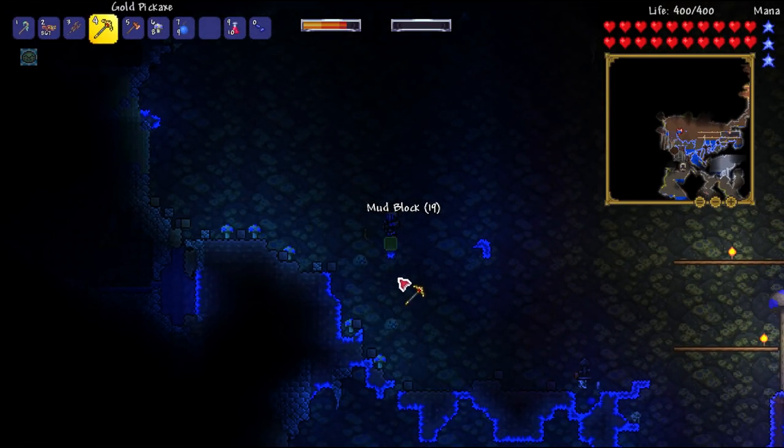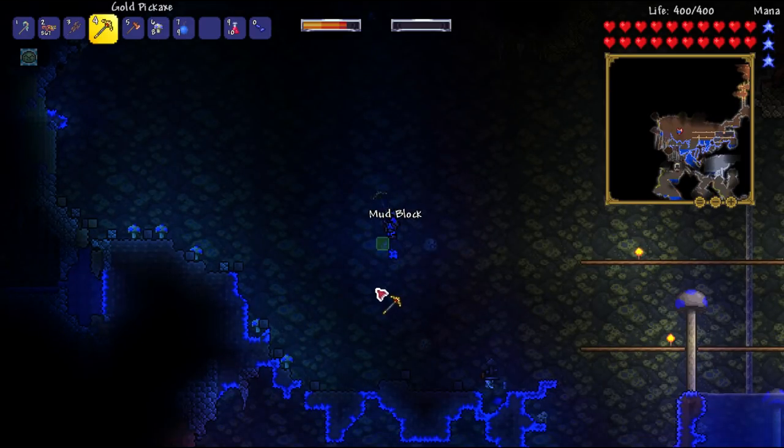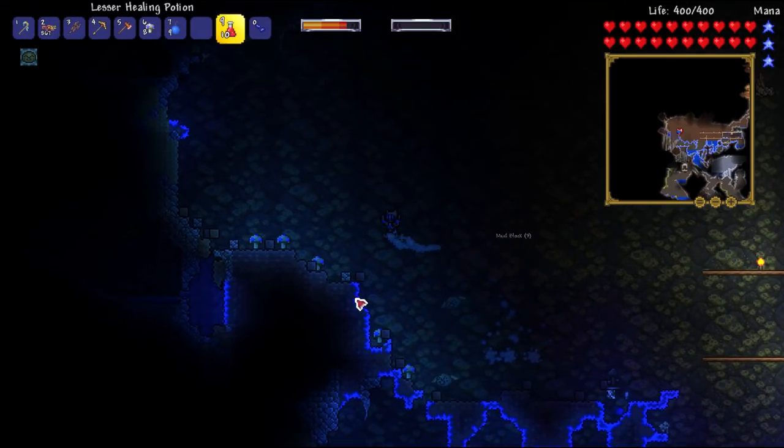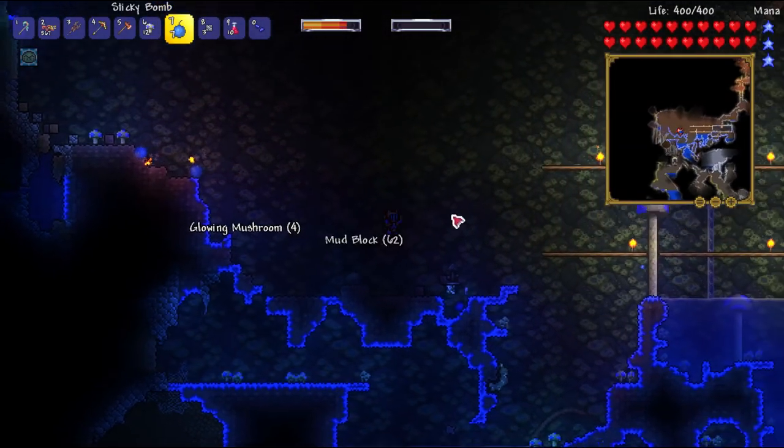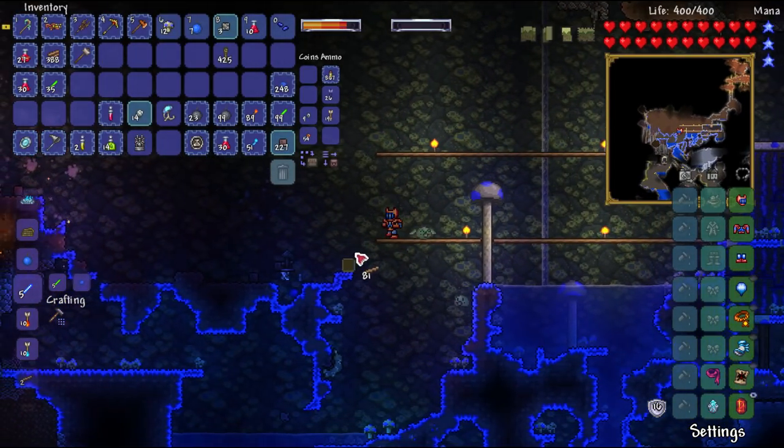I've got to rely on my slimy boys to get this worm. Let's see how they do. I wonder if it'll be a normal worm or a desert worm, because we're so close to the desert biome. I'm hoping it's just a normal worm and it can take it out.